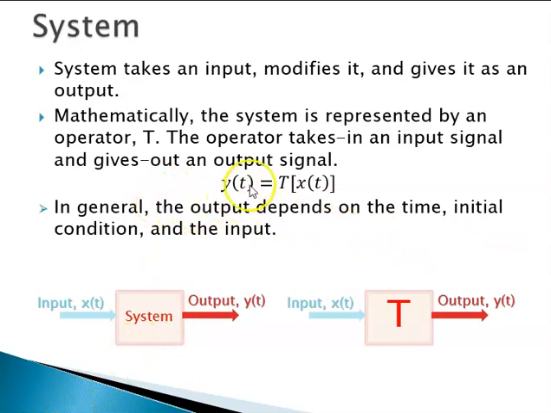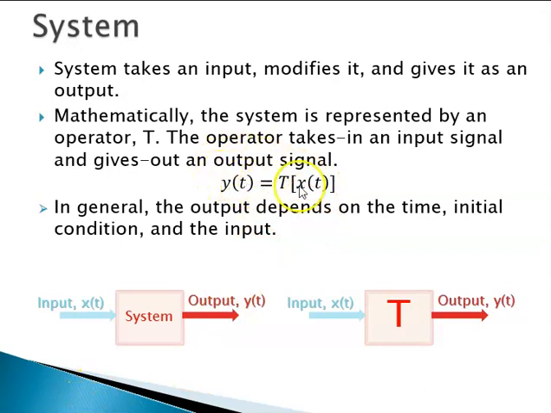Well, in general, the output y(t) depends on time t, then initial condition, whatever is the condition at which the system is running, and also the input. But we represented here as though the system depends only on the input. That is fine for our purposes. Now, very strictly we have to say T acting on x(t) at an initial condition x(0) and starting at time t is equal to t0. But that's fine, we are keeping matters simple.